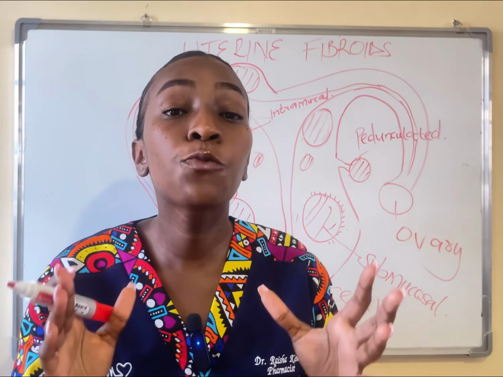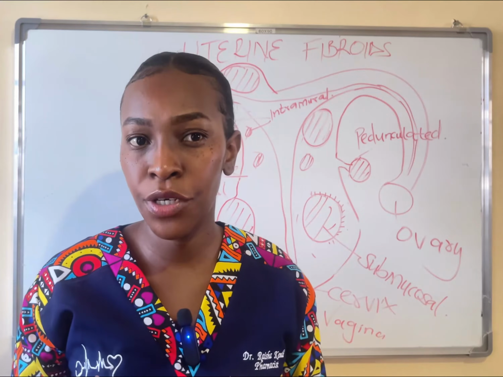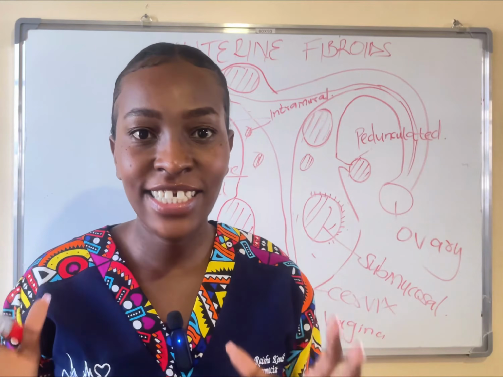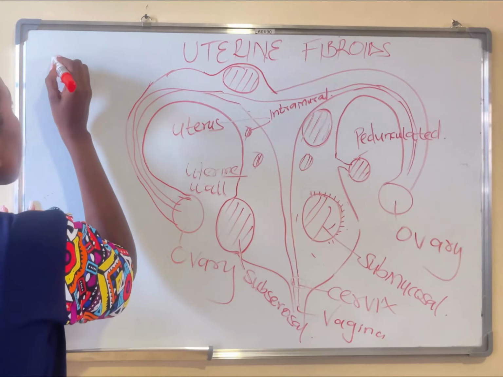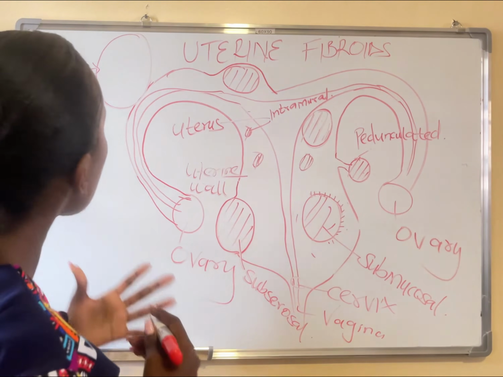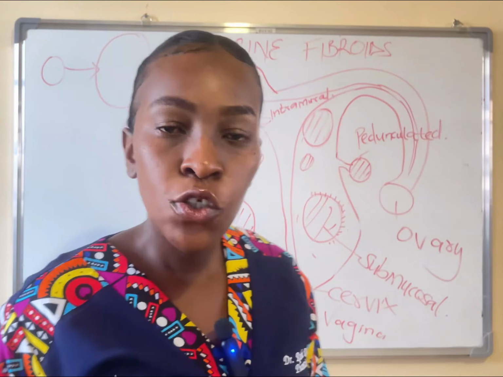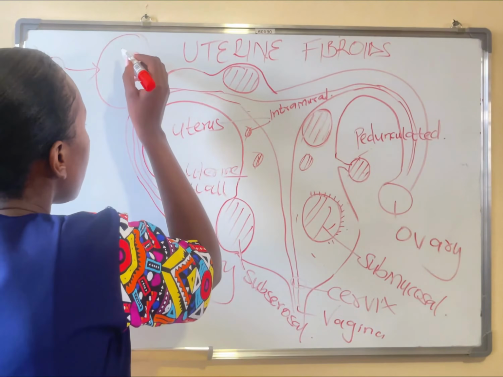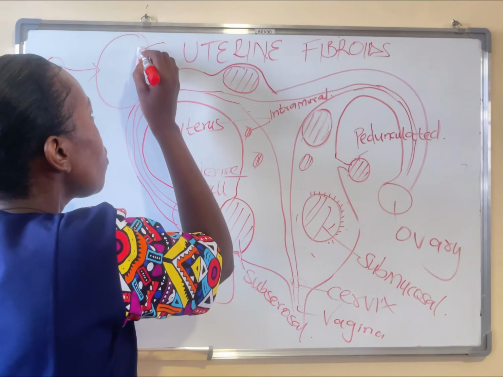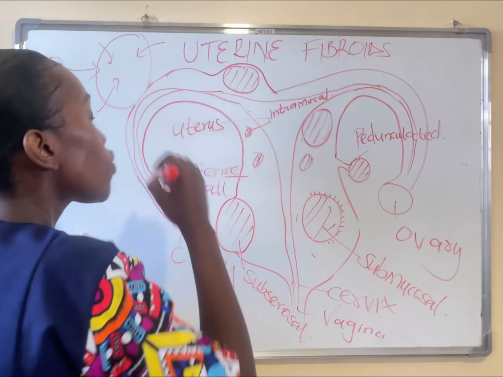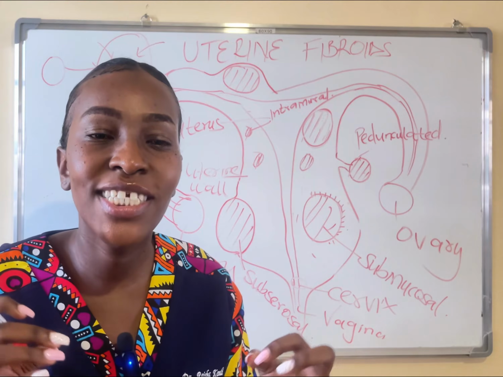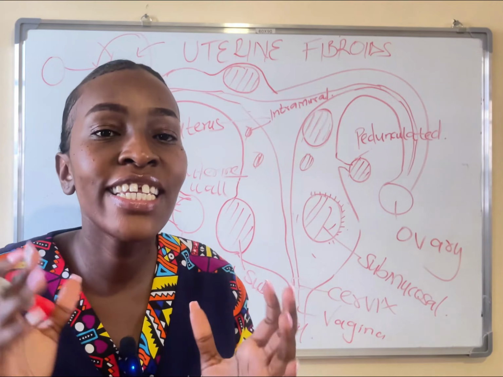We've said that yes, it is possible for you to get pregnant with a fibroid. But when a woman is pregnant, we also said that the fibroids increase in size. So you will find that a fibroid that was this size now becomes this size and is increasing in size as time goes by. This fibroid has a blood supply, but now it is bigger, so it needs more blood. And so blood supply to the fibroid could not be enough. It could be depleted. And so now the fibroid will start degenerating, something we call red degeneration.